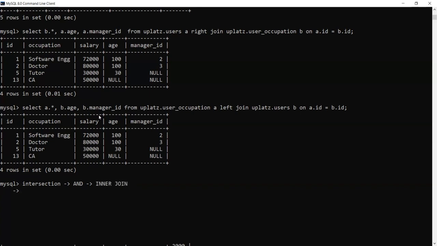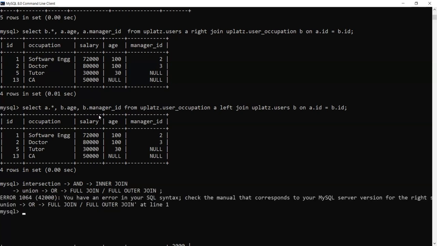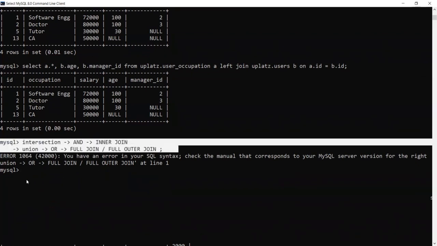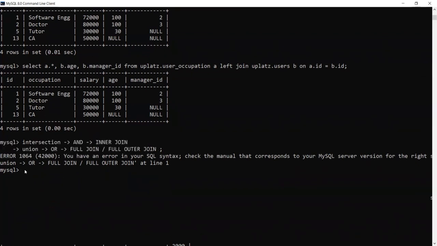Okay. While union, or clause, and full join or full outer join, they go hand in hand. Okay, remember this tip for sure, because this might be useful here or in some other place, probably in building some ER diagram, you might think of it. Okay, so now we'll talk about full outer join.